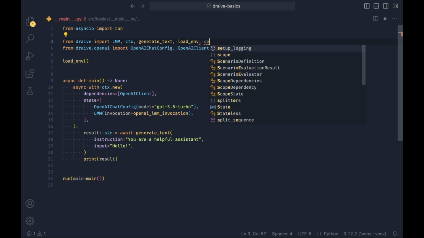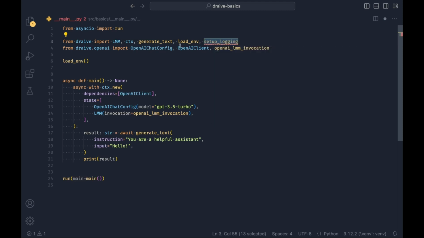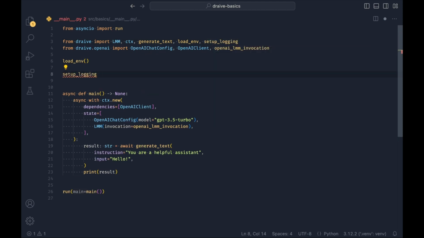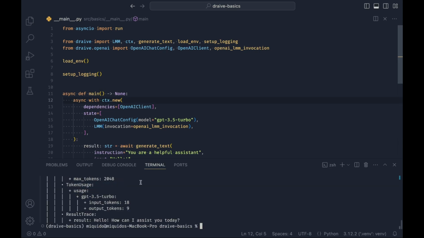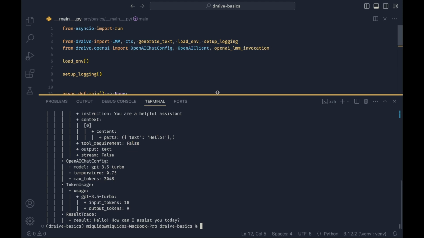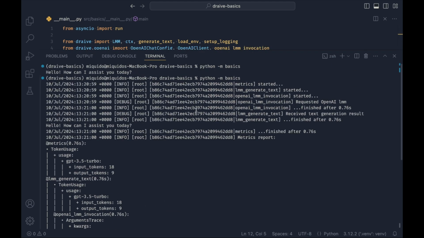If we set up our logging, which we can do within the default configuration provided from Draive, we can now launch it again to see something like this.